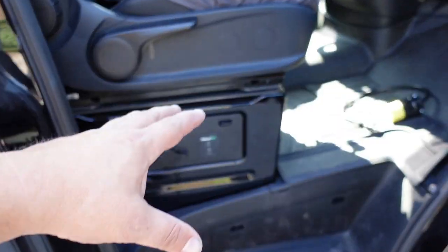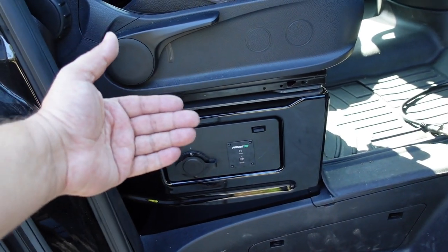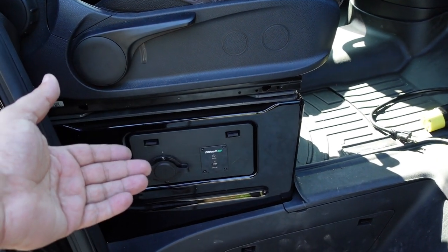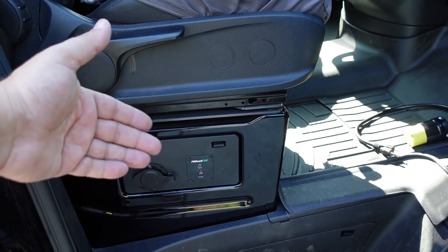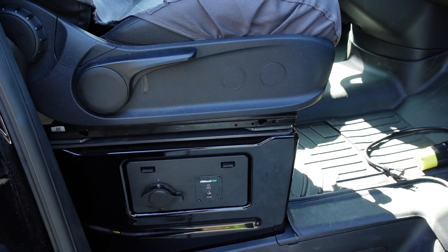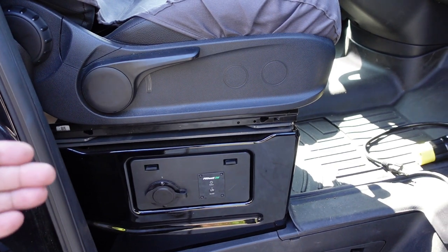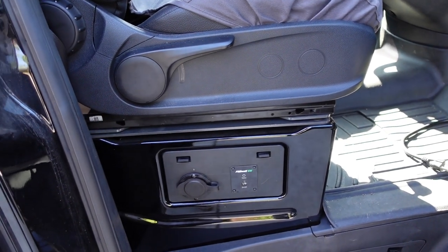Okay, everybody, so now that we've seen how the automatic transfer switch goes in and some ideas of locating it underneath the seat here and that it can work, I want to hear back from you guys. What did you guys think about my installation? Was it clear? If you guys have any comments, please leave them down below. And if you guys got some other ideas that could even improve the van here, please let me know as well, as I always love learning about new techniques and ways of looking at things.